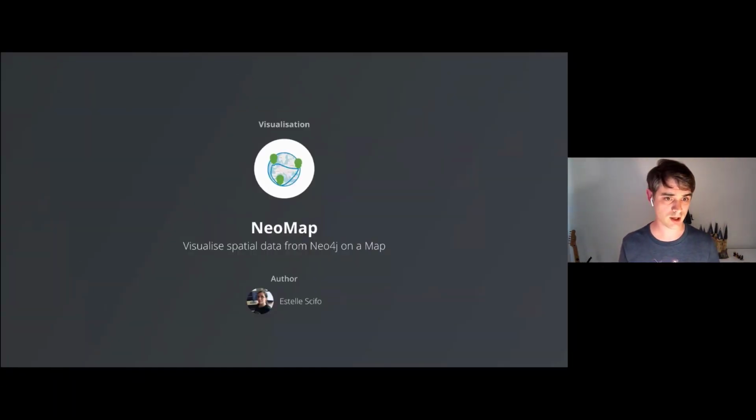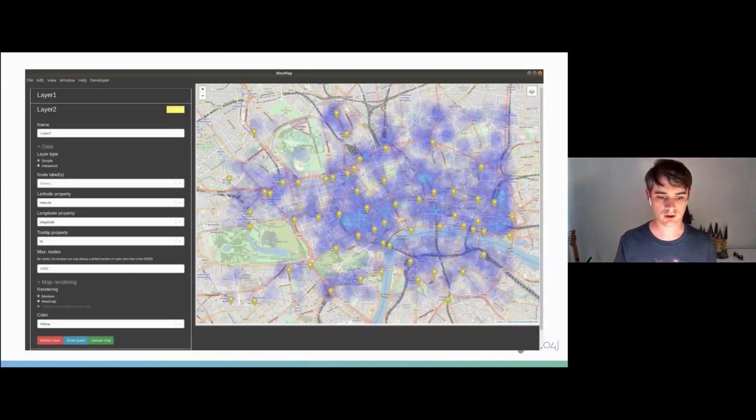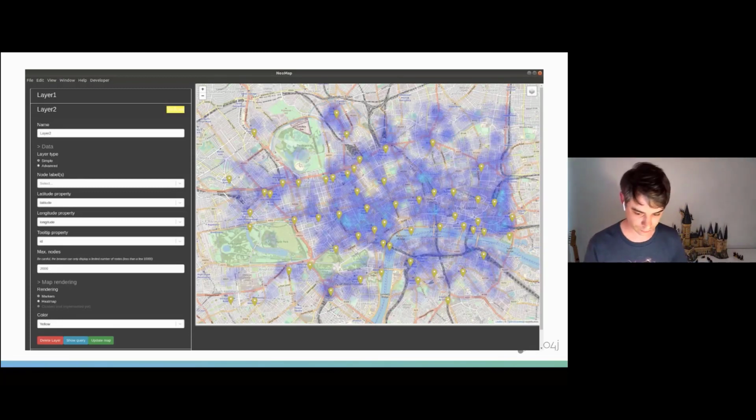For example, NeoMap is a great tool for visualizing spatial data on Neo4j. You can build up layers of markers, polygons, heat maps, and then display them on a map. And this can make for some really interesting visualizations.